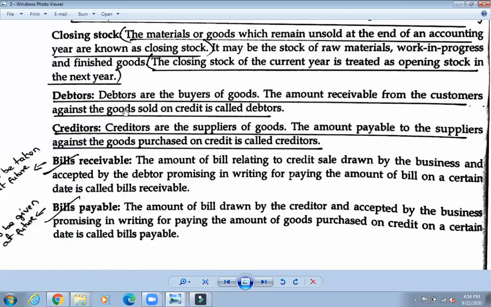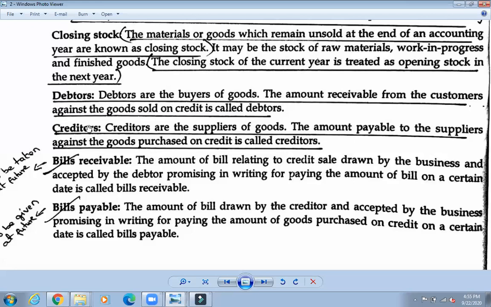Are you understanding? Okay, so debtors means... one is who is giving loan, creditor or debtor? One is who is giving loan and one who is taking the loan. So who is termed as debtor and who is termed as creditor? What is credit? Credit means baki, whatever you have taken in the form of borrowing. That is called credit.